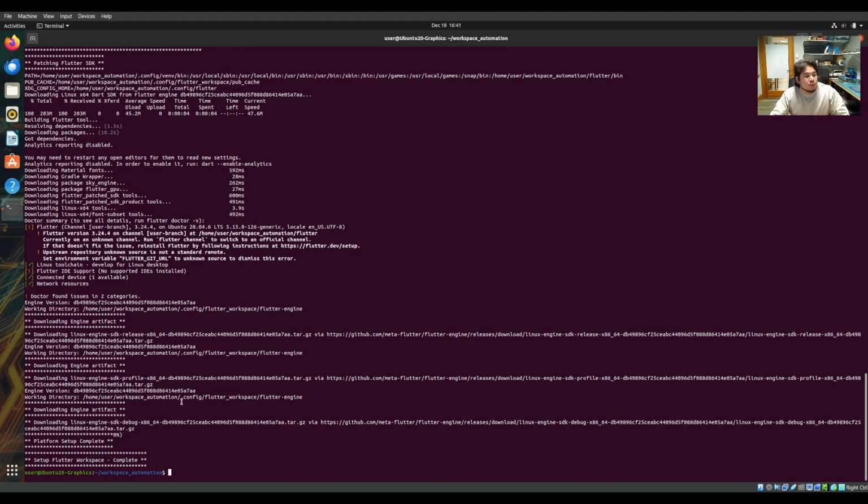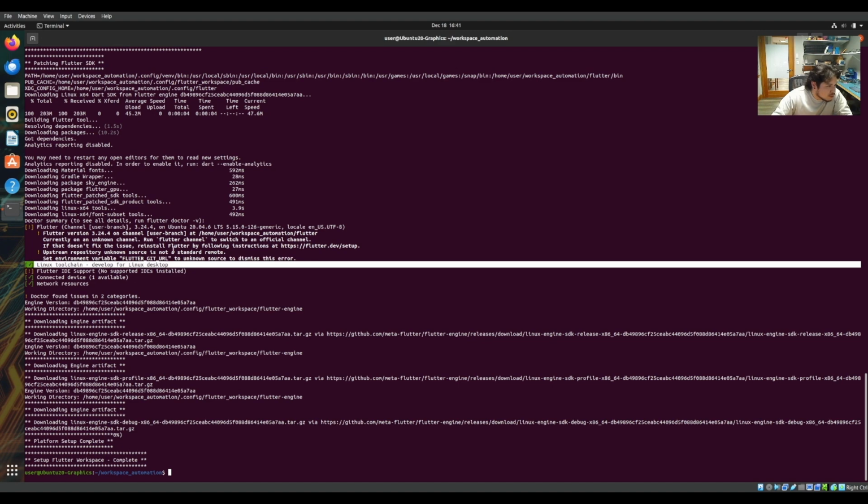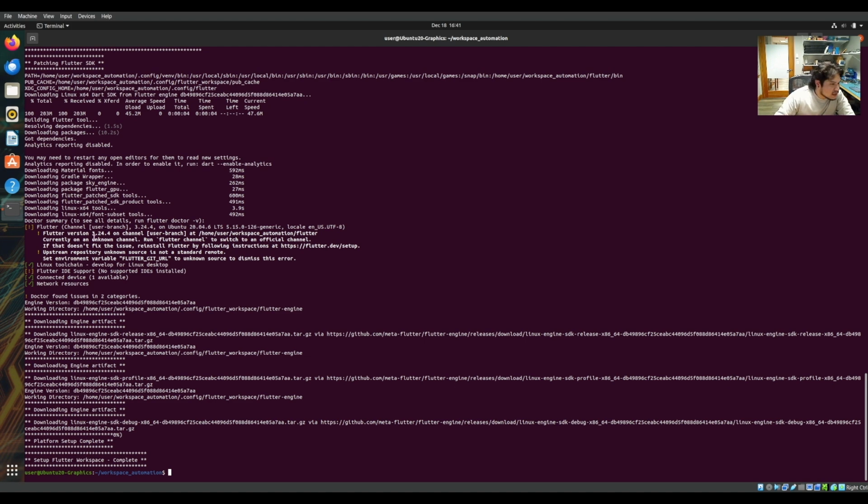So once we see the Flutter Workspace Python script complete, we should see some Flutter Doctor output that should confirm that we are good to go to develop on our Linux desktop here, our host machine. You're going to get some warnings here on the Flutter channel or version. These are just calling out the fact that we're not on the latest, which is fine. We want this to be in line with what our BSP version, PD24.1.0, provided us in Yocto Scarthgap, and that is this exact version. So we're good there.